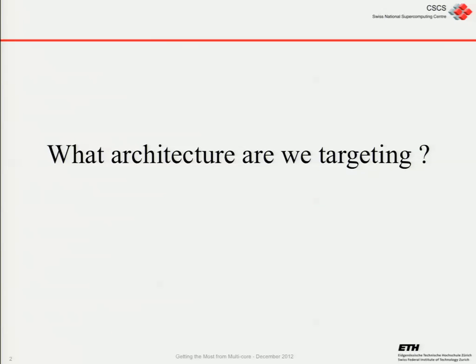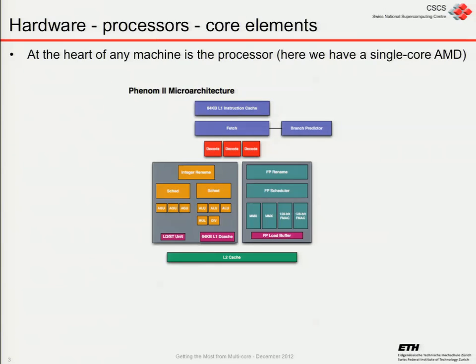So first of all, the question is, what architecture are we targeting? We're not targeting GPUs. We're not targeting historical architectures, just modern multi-core. But we can look at a very simple processor, and this one is actually not one that they're looking at, for the single core aspects of it. So this would be an AMD. The first thing is we have the little piece, the instruction decode and execute.